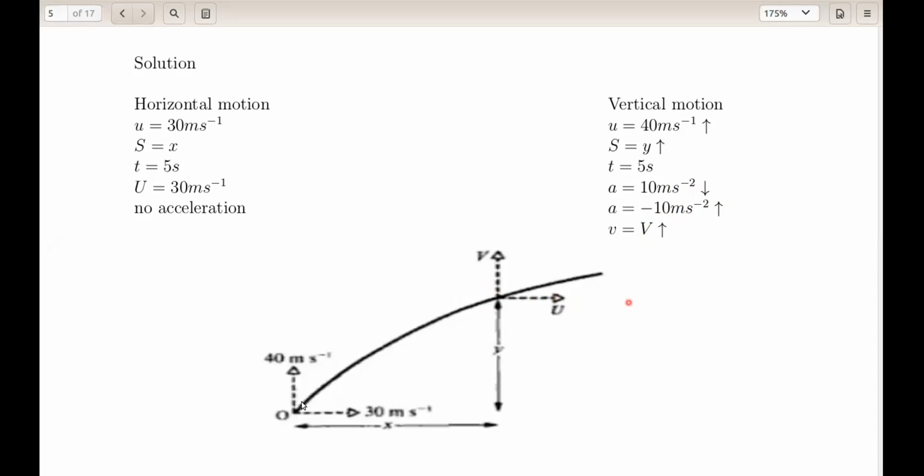So this is our diagram. The initial velocity was split into 40 vertical and 30 horizontal. This is the horizontal displacement, and this is the vertical displacement. So we are interested in finding the velocity vector at this point and the speed at that point, the position vector at that point, and the distance at that point. After 5 seconds, the time was given as 5 seconds. So at this point, let's call the vertical component of the velocity v and the horizontal component of the velocity u. But remember, this velocity is the same as this 30.